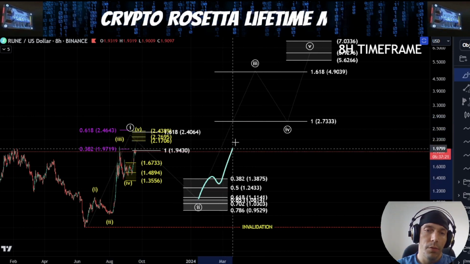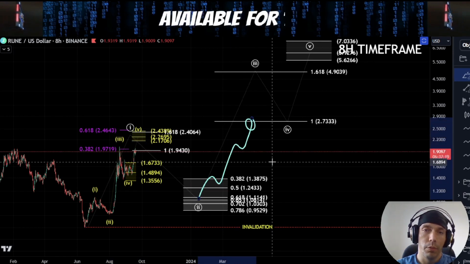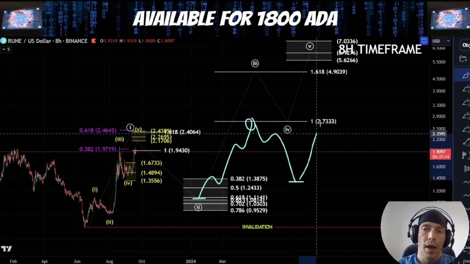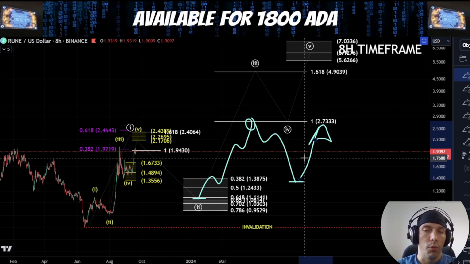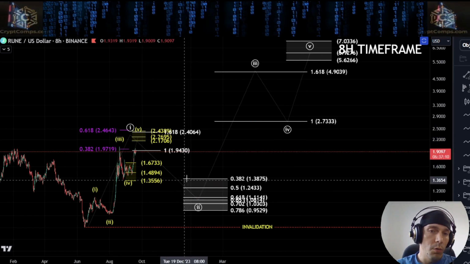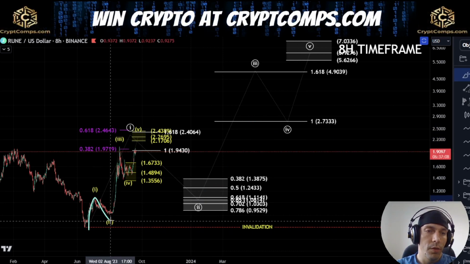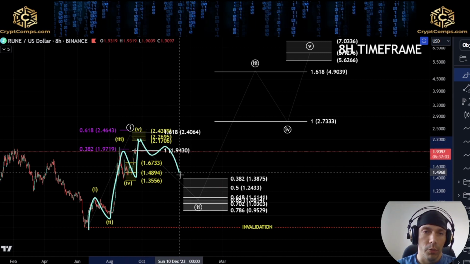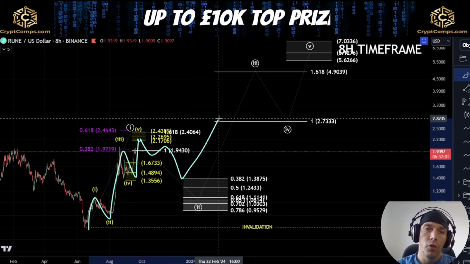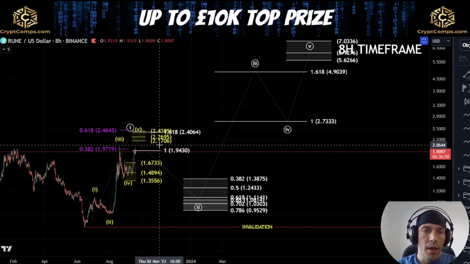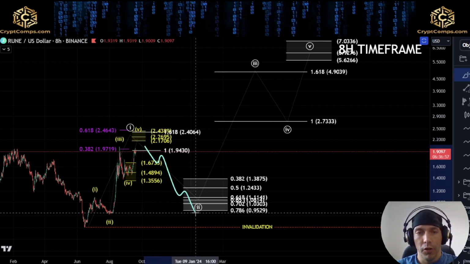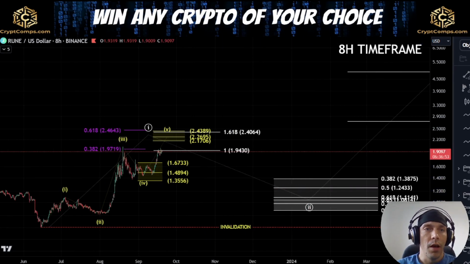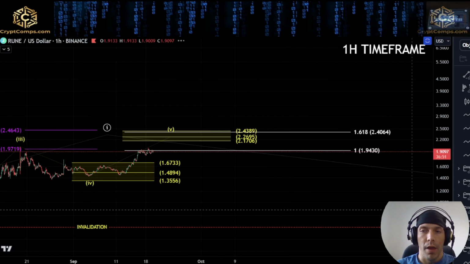However, if we do see 5 waves up here, even if we only move up to this 1-to-1, there is always a potential that this could form another 1-2, and then we could be looking for this wave 3 to progress from that point. So this is why at the moment, what I want to see is this 5-wave move complete, and then how we react afterwards. 3 waves back to the downside could mean that we have an additional rally. If we start to get 5-wave structure down, then this would align more with that idea of the C wave. So it's going to be very important moving forward to see how we react in this zone.